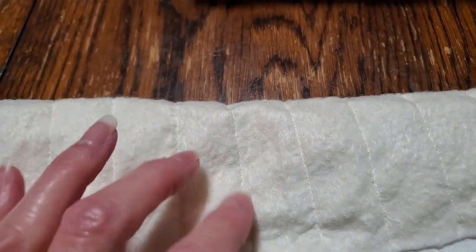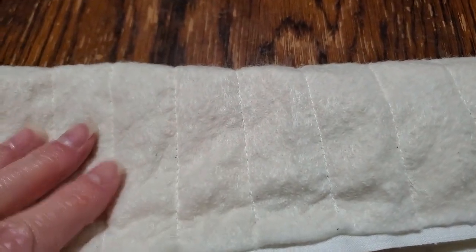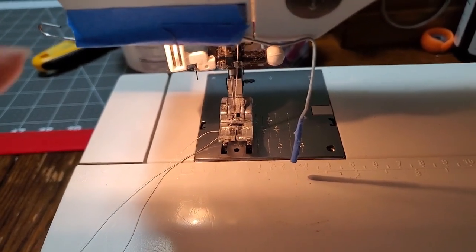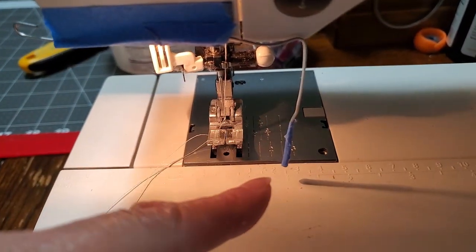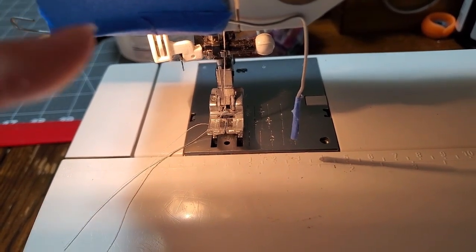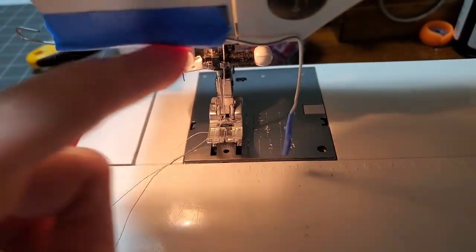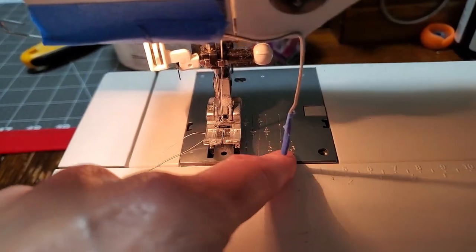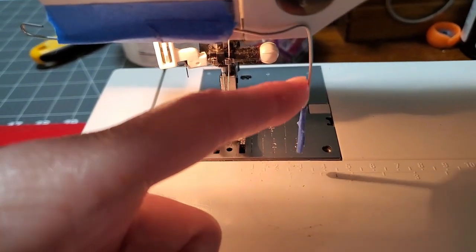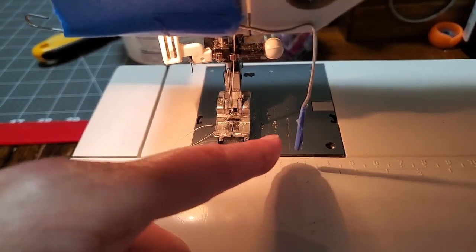I just finished doing the quilting of the batting, which you can probably see better on this side here. I was going to go one inch wide, kind of trying to copy what's on the actual commercial pillow — although they went both ways, I'm not going to do that. I went one inch wide, and some time ago I saw a video where someone had created a jig above the presser foot so they could have a guide. So that's what I did — I had this paper clip already open and I just taped it up here. I'm at the one inch mark based off my measurement on my foot, and I just fed the fabric underneath it. I taped a little blue down there so it would be easier to see, and it worked out really well — came out pretty even, so happy with that.